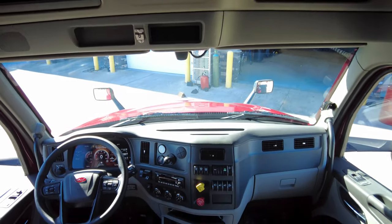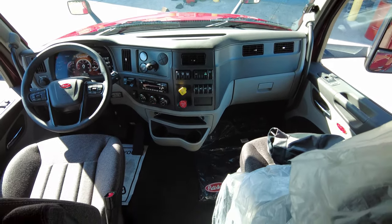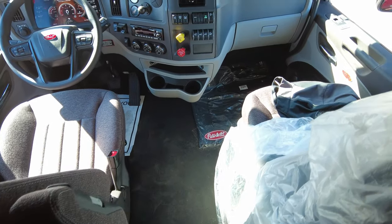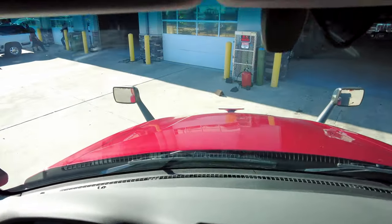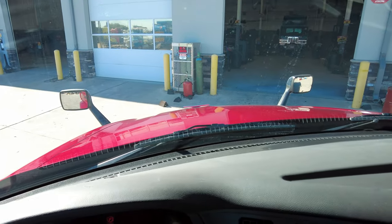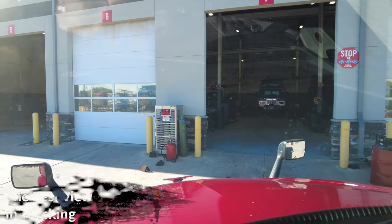There's a look at the beautiful next-generation cab on the 579 Ultraloft. You can see there's a ton of room between these seats — in fact it's got best-in-class 23 inches of space between the seats, making it very easy to move to and from the cab. And that of course is the best view in trucking — all you've got to do is point that Peterbilt wing on the horizon and keep on trucking.